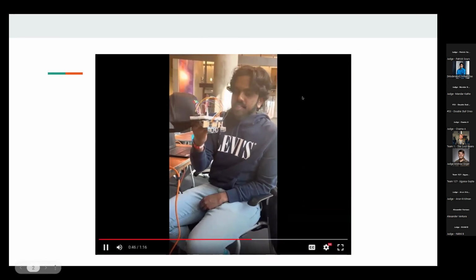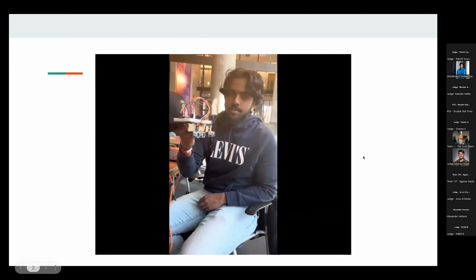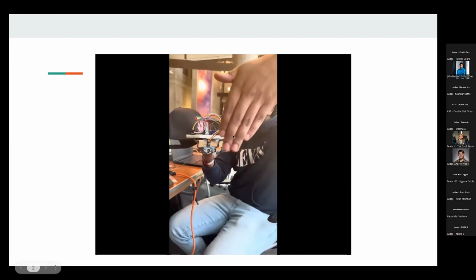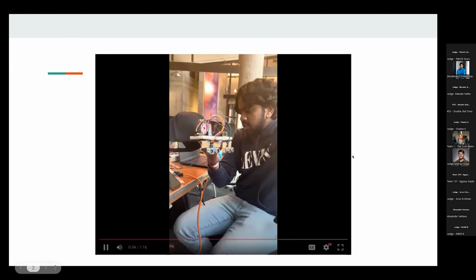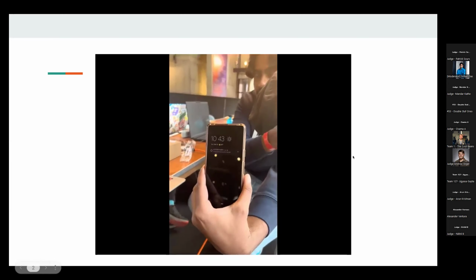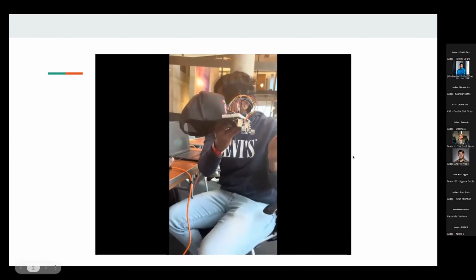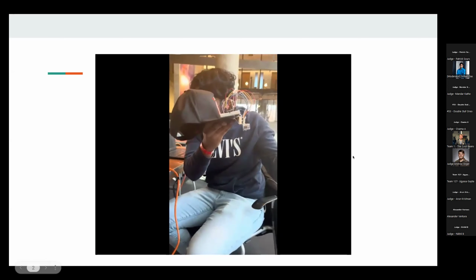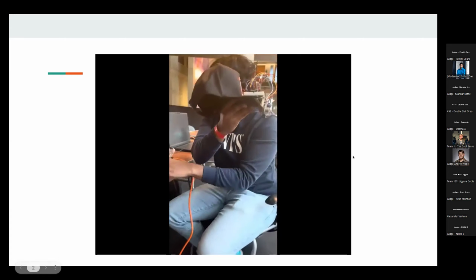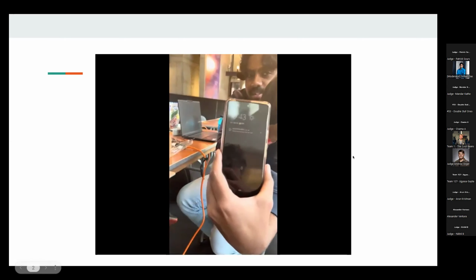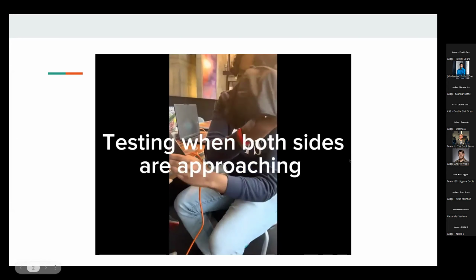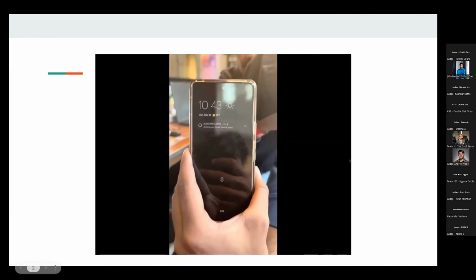We also have a feature in this hat where it detects when someone's coming from the left, right, or directly from behind. So when you approach from the left, it says, "Scooter alert, someone approaching from the left." If you approach from the right, there's an alert saying someone's approaching from the right. It says, "Threat approaching from all over."